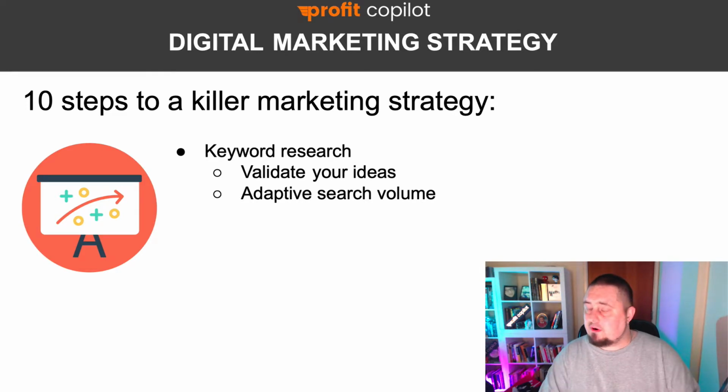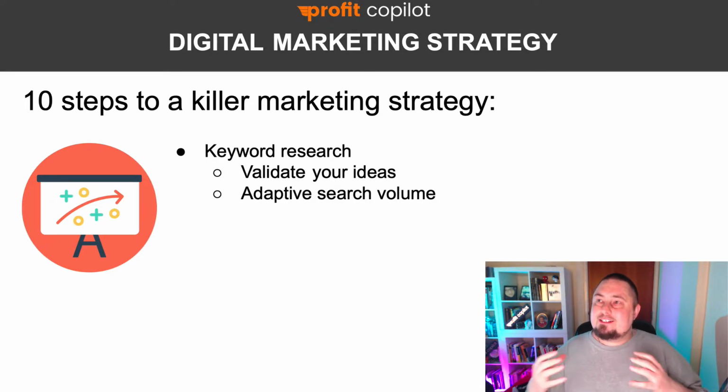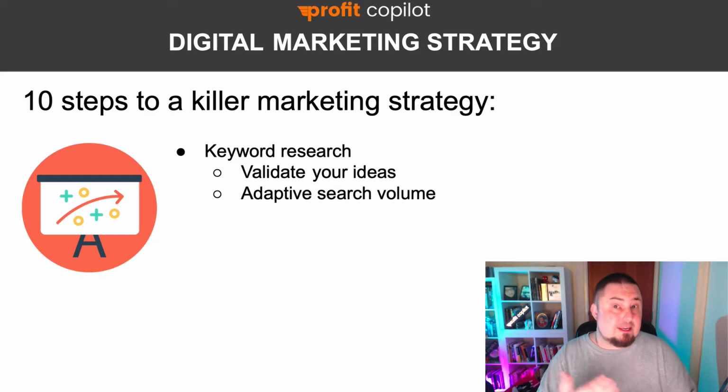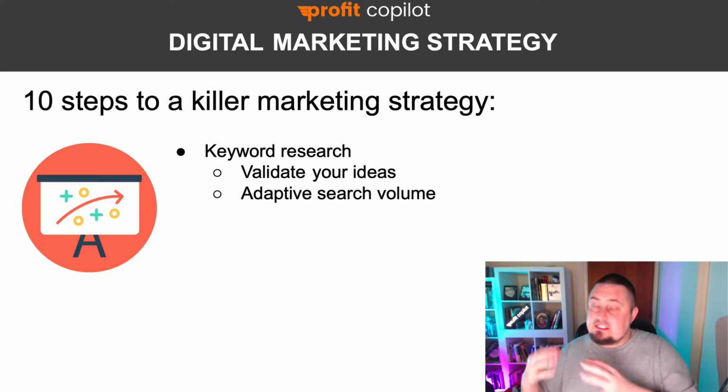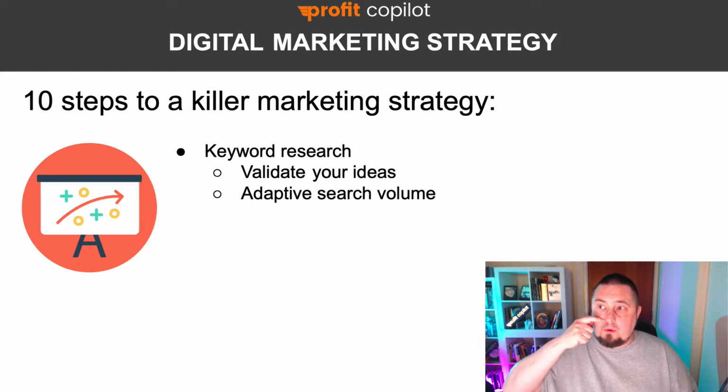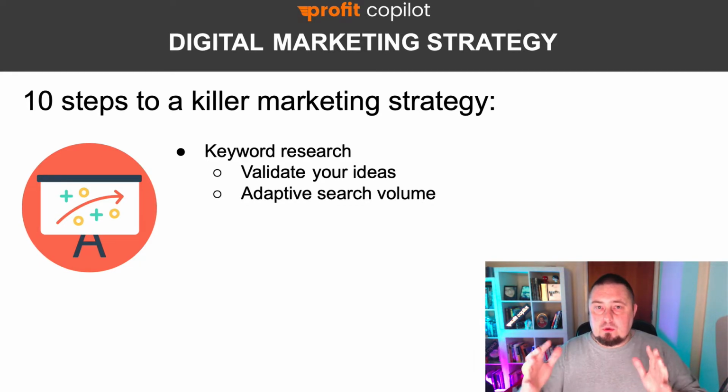What's adaptive search volume? A lot of marketers will tell you to target a specific search volume of X amount every month. That might be what works for them, and that's cool. But you have to realize that they have probably been doing this for a while. So what their search volume is right for them every month is not necessarily going to be what's right for you. There are so many variables, and there's no one size fits all solution. So we have to be adaptive.